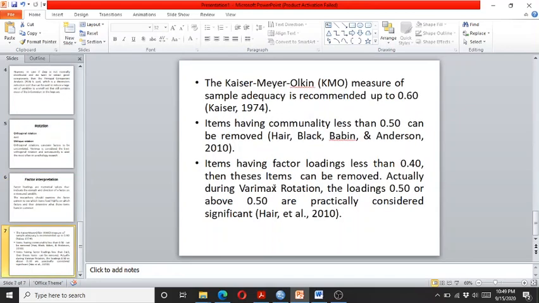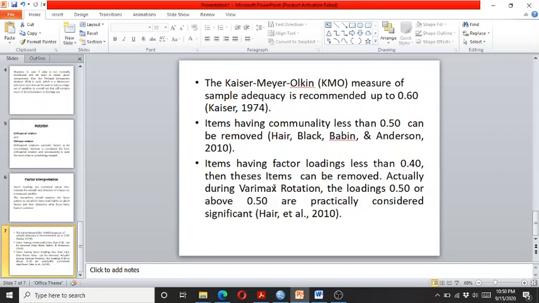As a rule of thumb, the KMO measure of sampling adequacy is recommended up to 0.60, and item communalities should not be less than 0.50. If it is less than 0.50, then the item can be removed.